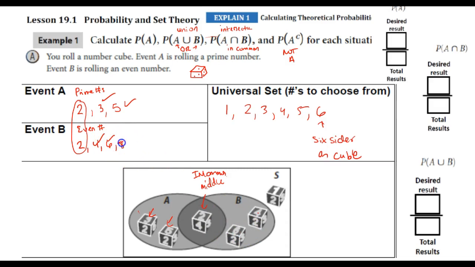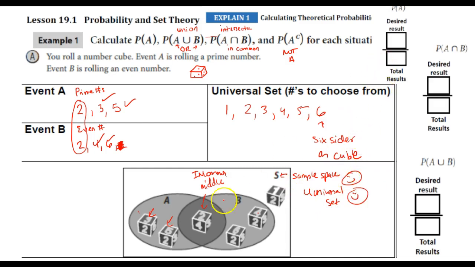I don't know why I picked 8, because again, it doesn't go up to 8. There's only 6 sides, right? And you'll notice that 1 is a part of the universal set, so it's going to stay out here. They didn't use U. They used S for sample space. You can use either S or U for universal set. Either one's fine. So this is good, and then that's good as well.